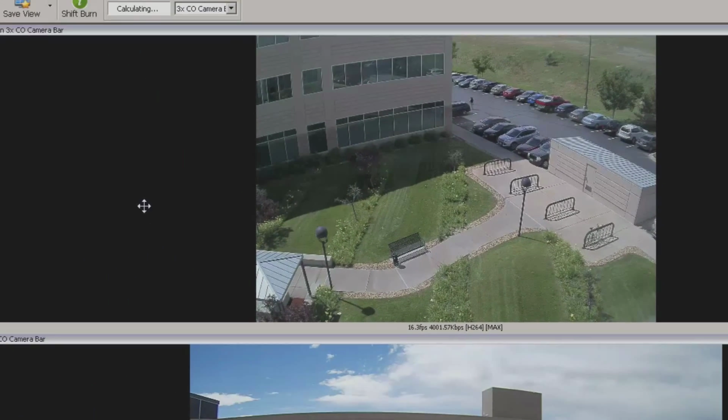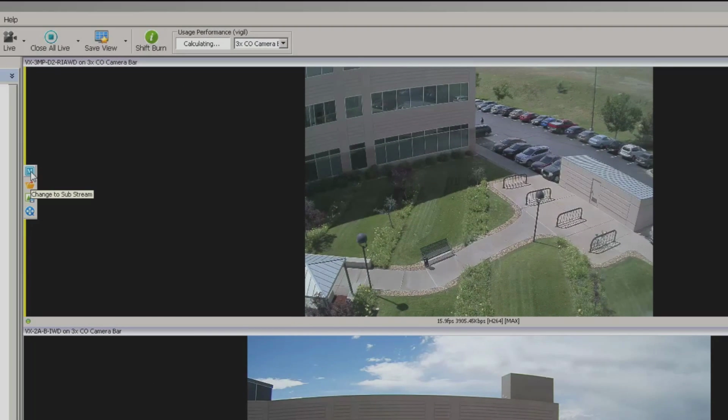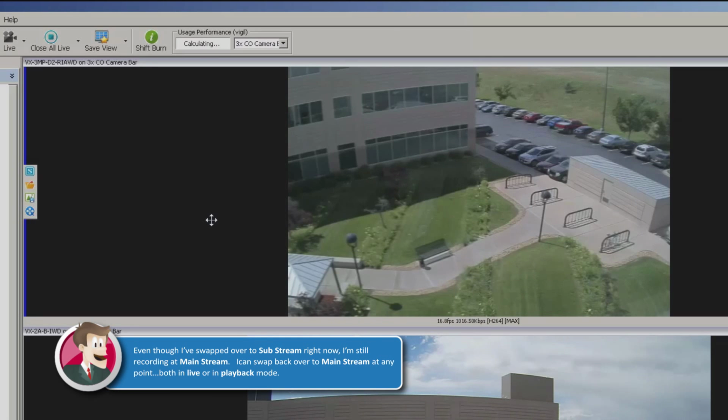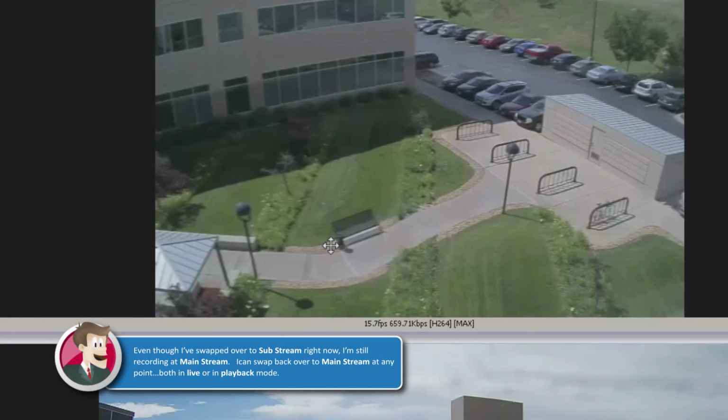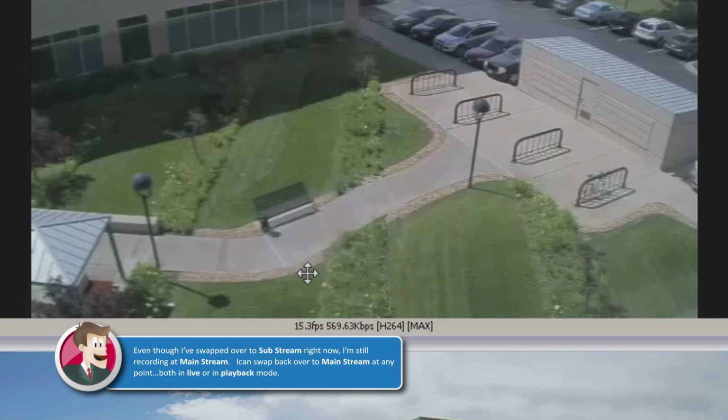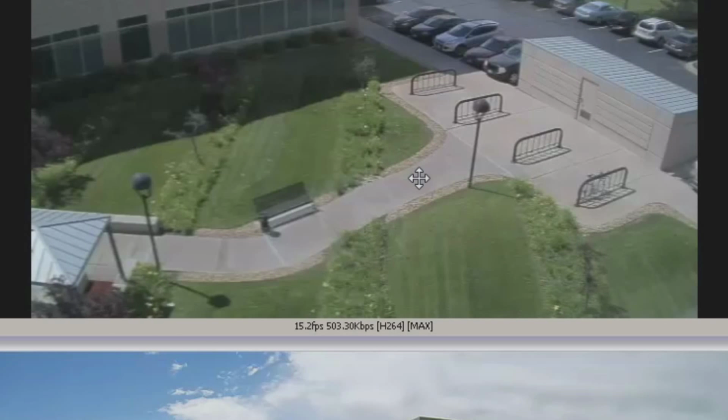Now, needless to say, if I come over here and click this button and I change it over to the substream from that particular camera, I still get the same amount of frames per second because, of course, our local area network here is pretty fast. But notice what happens to the bandwidth itself. It drops significantly. Now, you may also notice that the resolution is also considerably lower as well. Well, that's because we are requesting a lower resolution stream from the camera to come out to the client, and that, of course, just means that we're using less network or bandwidth utilization through the network here.